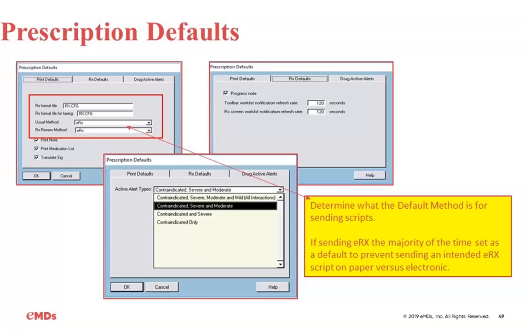Because if I go in there and I'm not paying attention to it, in our template we used to be able to just drop that down and say transmit immediately and so forth. We still have the same option, but it's a different method. And if it's defaulted to print, the chances are that I just hit send RX and out it goes as print, and obviously I wanted to send it electronic. So that's just something to go ahead and check on. And then you can see there's not a lot of extra requirements in here like there used to be, information that pulls through.